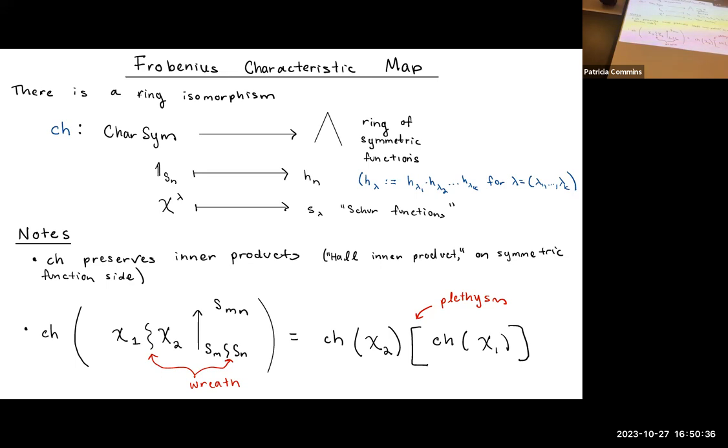And the S's are called Schur functions. But when I see these, I should just think that they correspond to the irreducibles indexed by lambda. Another thing that will come up today is this notion of plethysm. Plethysm comes up when you're dealing with wreath products and then you take the Frobenius characteristic. So if I'm taking the wreath product of two symmetric groups and then inducing up, that's going to correspond to plethysm on the symmetric function side. And plethysm is something that people are trying hard to understand in algebraic combinatorics, but it's still very mysterious. So when we get a plethysm, we think of that as as far as we can simplify.